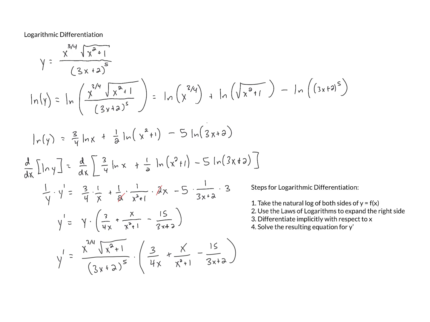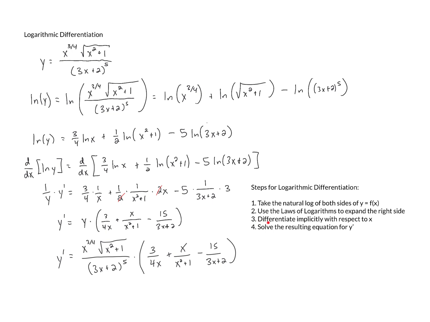All right, so let's just quickly review what we did. We started by taking the natural log of both sides. That's what we did here, ln of y on the left and ln of that whole beast on the right. Then step 2 says use the laws of logarithms to expand the right side, assuming that the right side is the complicated one. So we took all of this in the logarithm and split it up into multiple logarithms with the exponents pulled out front as coefficients.